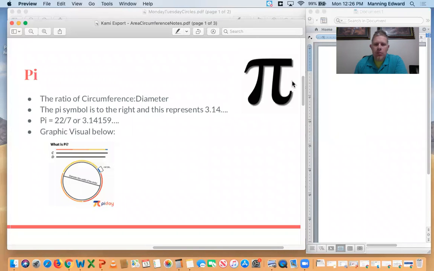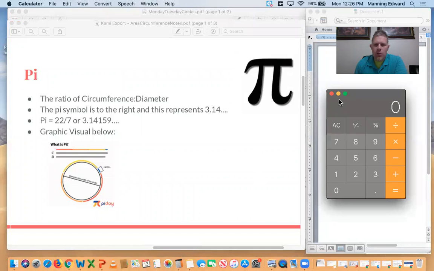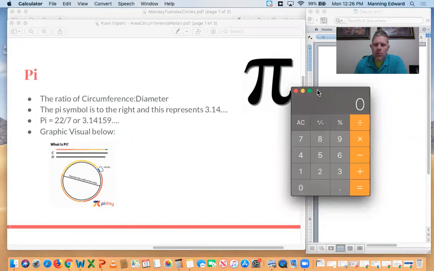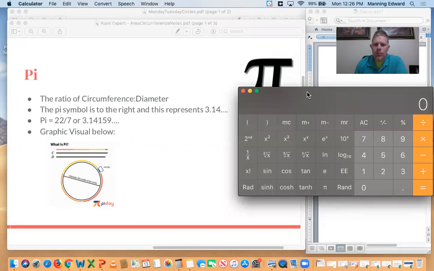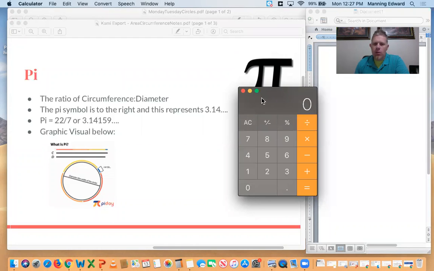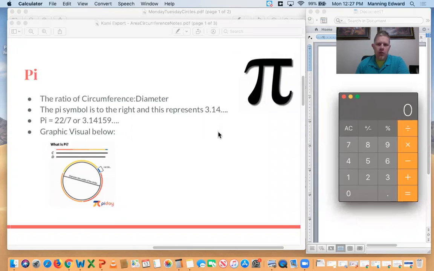Now here's the pi symbol. Now if you guys have a calculator, especially one on a computer like this, you can hit the little plus sign and that expands it out. And of course here's pi right here. I can hit pi. And you can see that it pretty much goes on forever. The calculator does not go further than that, but it goes on forever and never stops. If you had a calculator, 100 digits could be fit in there. You get 100 digits. Goes on forever. All right, so double click that. Clear. We might use our calculator a little bit later.